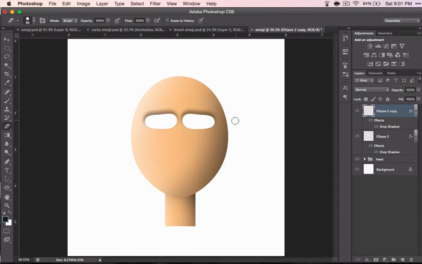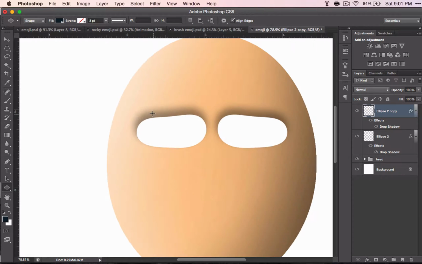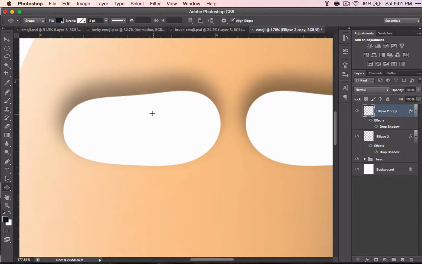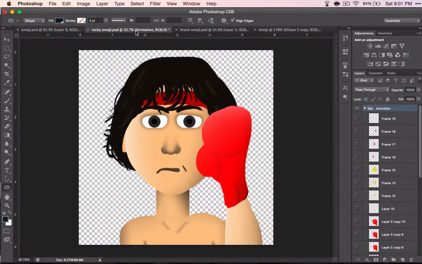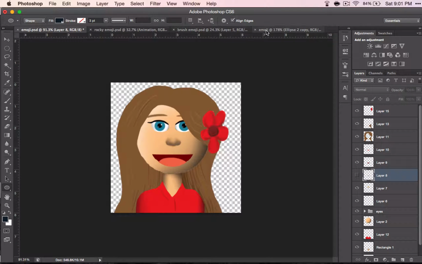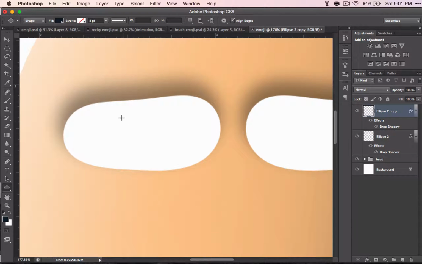Now that you have the whites of the eyes, it's time to look at the pupil and the iris of the eye. So you're going to need a round ellipse again. And the size of your iris will really depend on what you want to do. Mine were just a little bit bigger, just the perfect size to fit in there. And you can choose if you want to make yours bigger.